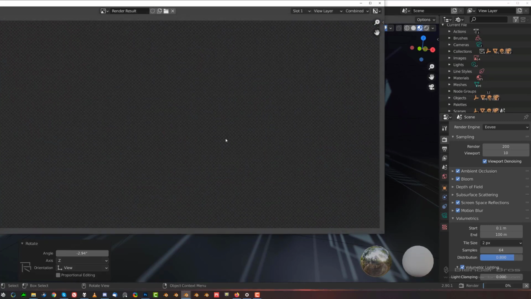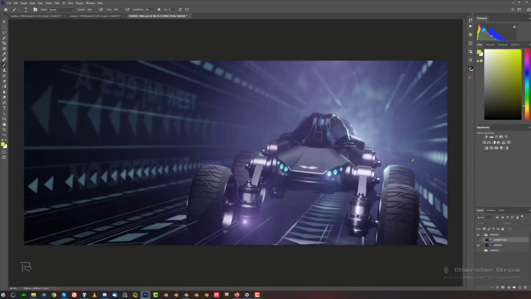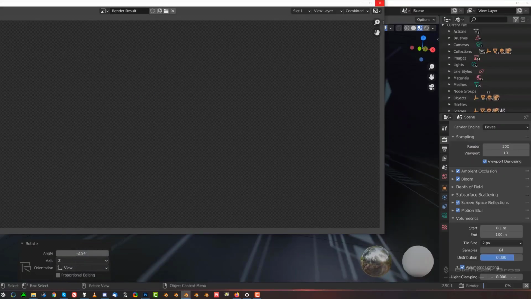So you see, if I render this way, I have no idea what the settings are here in this Blender, so I need to go deep into the settings and see what's up. But I'm just going to render it really quickly. The point is, like I said, I want to move this car a little bit up and make it more important in the scene, more of a main subject rather than just a filler for all the stickers around. That's the idea behind it. So anyway, let's wait for the render. It's going to take a while because there are a lot of volumetrics, reflections, information, lights, etc. Might take a bit.